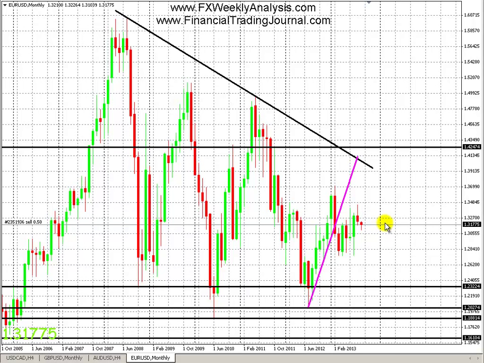So I might be biased in what I talk about for this pair, and I plan to take shorts on pound dollar as well, so I might be biased for these two pairs. But anyways, for the monthly chart, there's not much developing here on the euro dollar monthly chart. As I mentioned last month, we had this pin bar, which was relatively at the top of the consolidation zone.